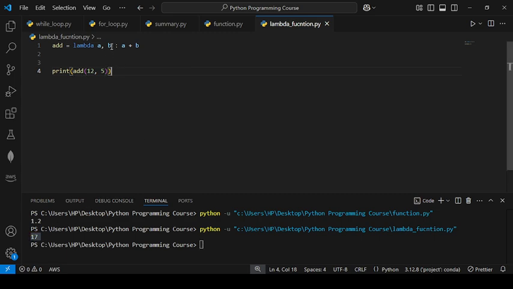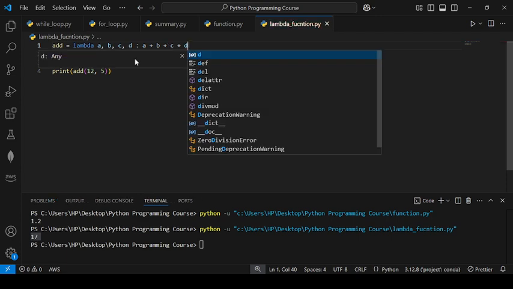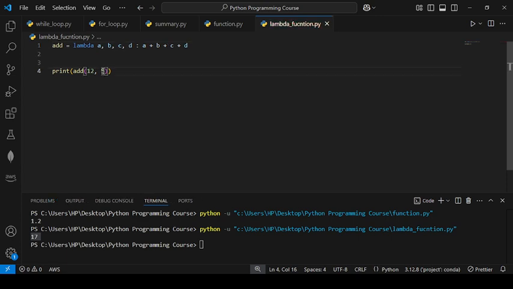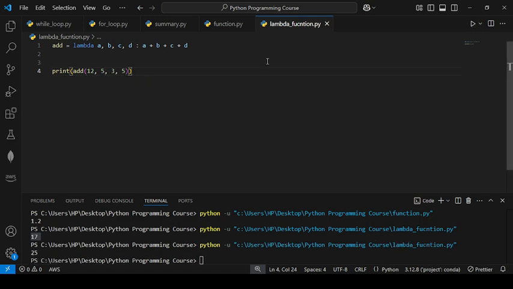Now if you want to add four numbers, suppose I write c and d too, we will get 25. So we can take any number of arguments, like I've taken four arguments, and it will work, but it should have only a single expression. We can do any operation over it.